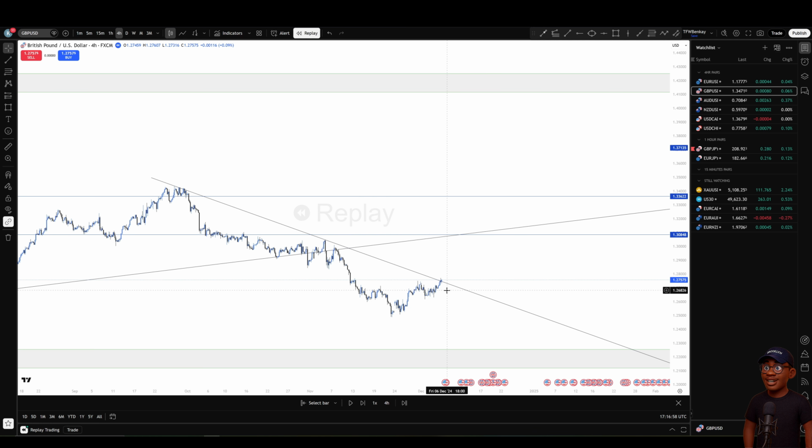It doesn't always mean that when it gets to this point, it will always bounce off the trend line. It can also break through as well. So that is one thing that you have to take note of. So let's see what happens. Very good. So we can see a very clear bearish engulfing candle right there. Okay, so at this point, what you have to pick up is your sell tool.